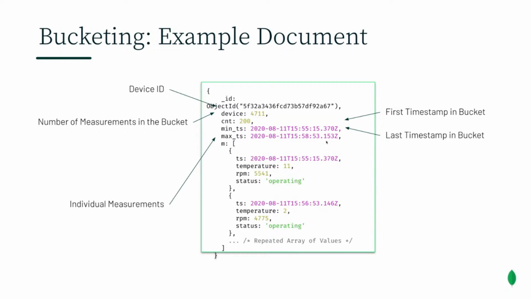So bucketing is very interesting because it allows you to embed data such as time series into a document that has your other device data. So for example, in this case, we see the device ID, we see the number of measurements in this specific bucket, we see the most recent data in the bucket, and we also see the actual individual measurements. So you can do that maybe on a per day basis or per month basis. So it's one way that you can certainly model IoT data within Mongo that very often meets some of the IoT use cases that we see.